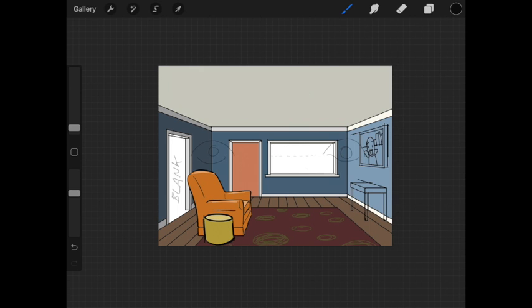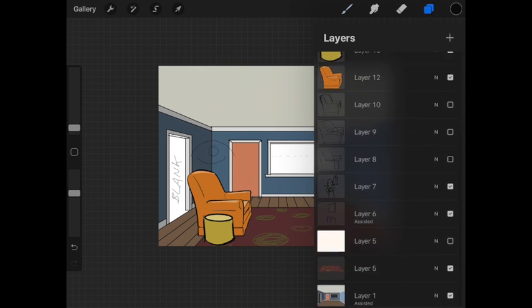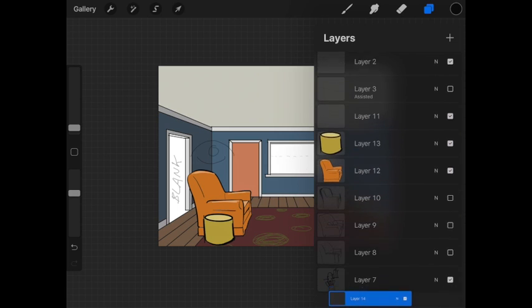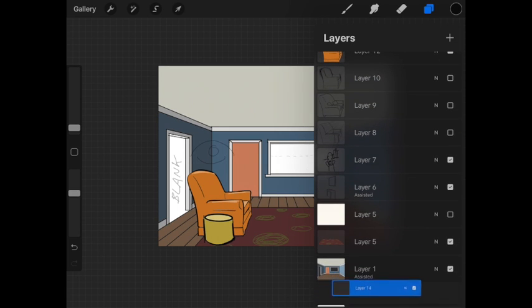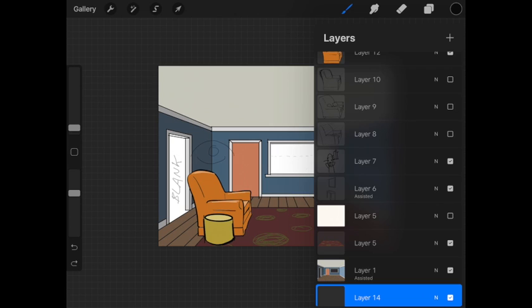Okay, now I'm going to draw some stuff in the background. So I'm going to create a new layer. Let's see here. And then I'm going to drag that layer all the way down to the bottom, which can be kind of hard sometimes. So there we go. I'm going to put it all the way behind that back wall. And then you can actually draw your horizon line outside. If you want to use Drawing Assist, you can, or you can figure out other ways to make it a perfectly horizontal line or horizontal-ish.